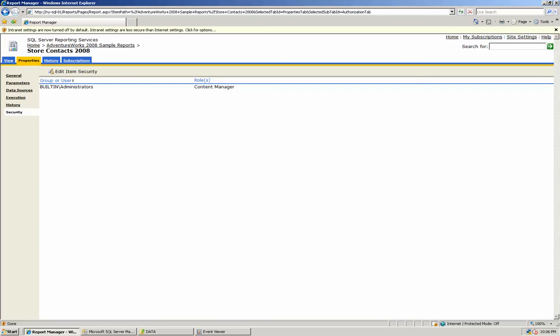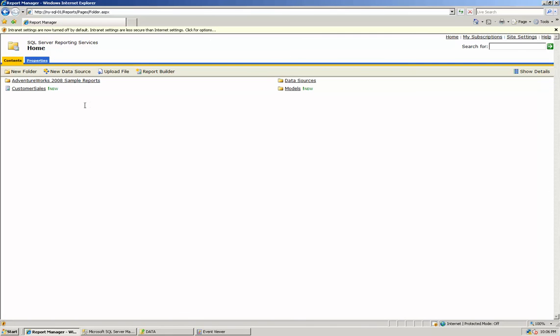This brings to a conclusion this brief demonstration on what SQL Server Reporting Services does for us and how you can use it to allow your users to access reports that are published to a website, which is called the Report Manager. And of course, you can protect your reports by permissions. You can also cache your reports to save SQL Server performance, and it's an excellent way to centralize all your reports on one website.